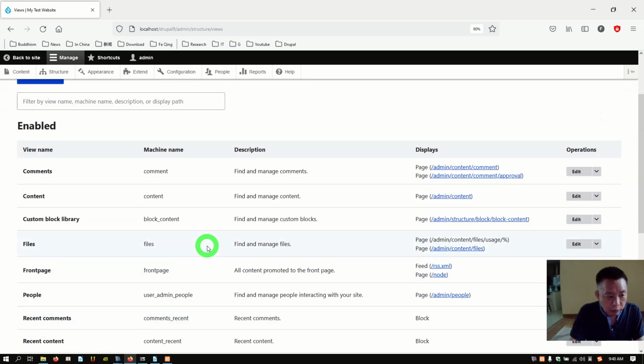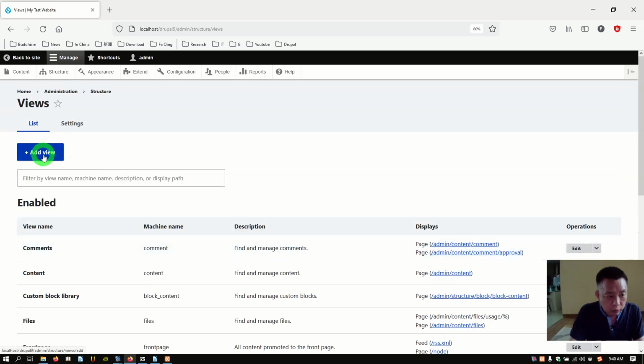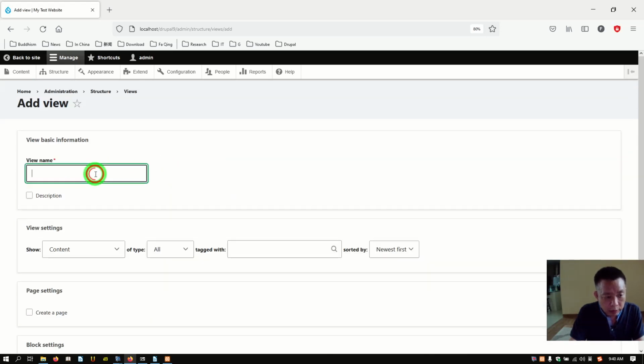I want to make view about news. The article, anything from article have an image. I want display nicely. I put the news and updates. No, this one not too much. I put simple news.